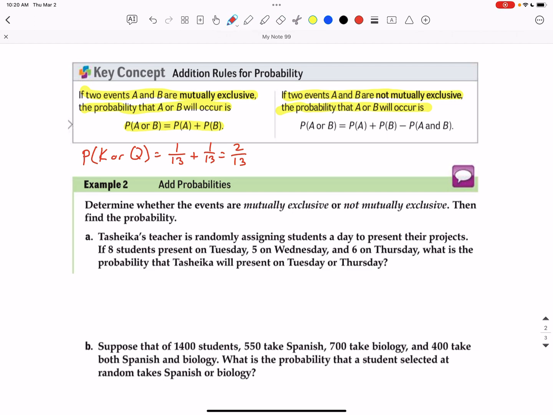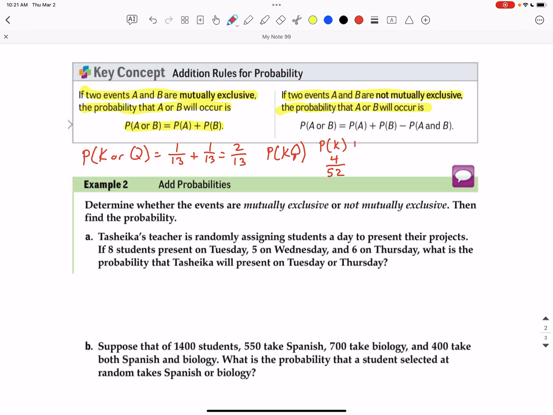So in the example of the king of spades, if I'm trying to find the probability of king or spade, let's see if I can draw a little fancy spade here. There we go. The probability would be the probability of getting a king. There are 4 kings in the deck, so that would be 4 out of 52, which does simplify to 1 out of 13. Since we're adding several fractions together, I'm just going to leave it with 52.